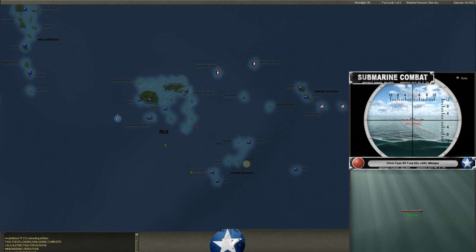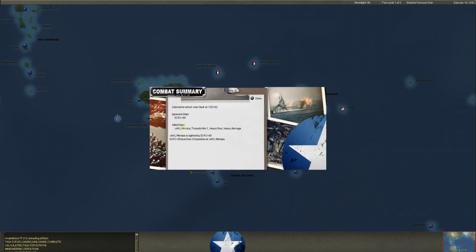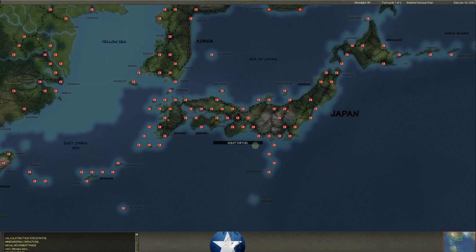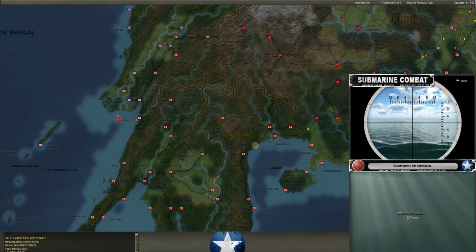We have a little AKL here that was trying to get out of Suva to get away from the big monster task force there. It gets hit by a submarine, because his submarines actually have decent torpedoes at the start. The AKL Manipa looks like it's going to go down. It's got heavy damage. That's a 1 or 2 point ship, and there it goes down. So we lose yet another cargo ship.